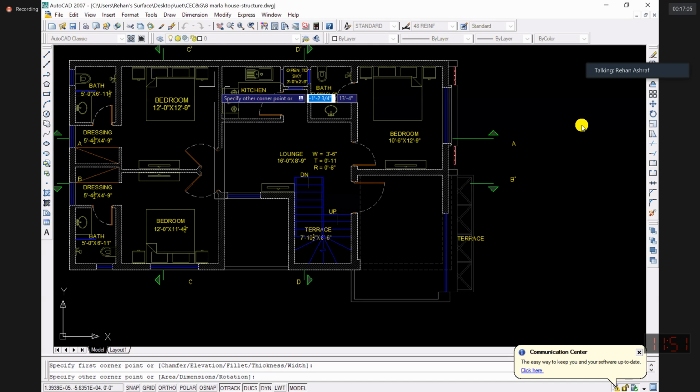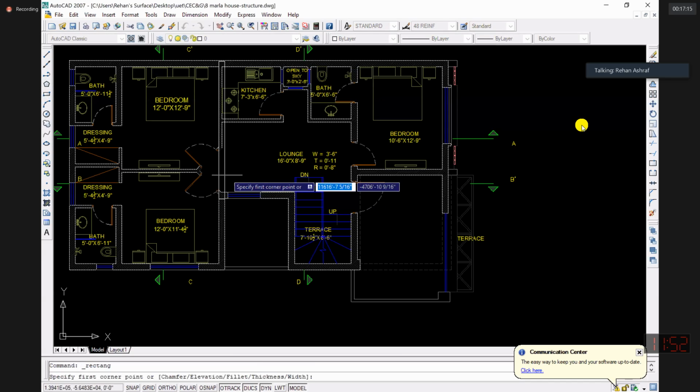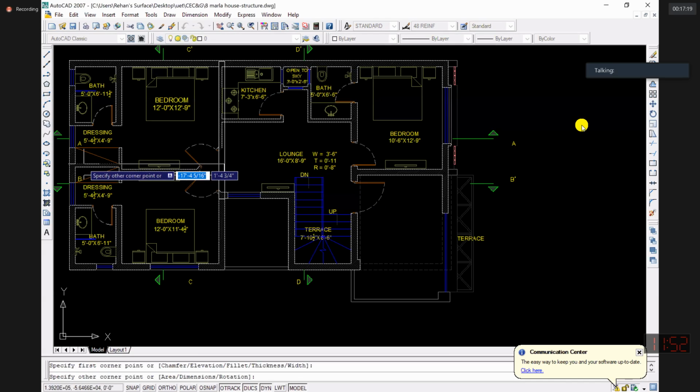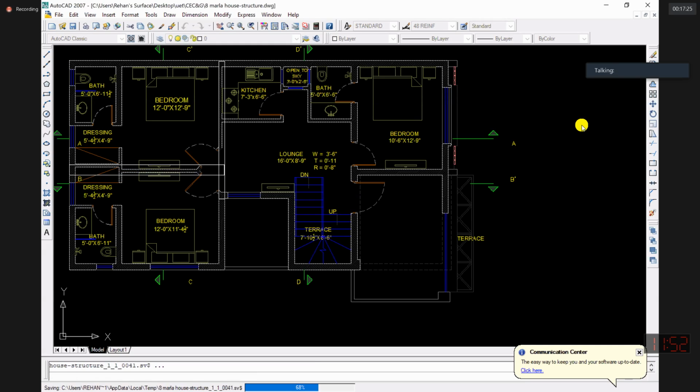Look, you have a 4.5 inches wide wall over here. So place a beam again in this direction, place a beam, right?